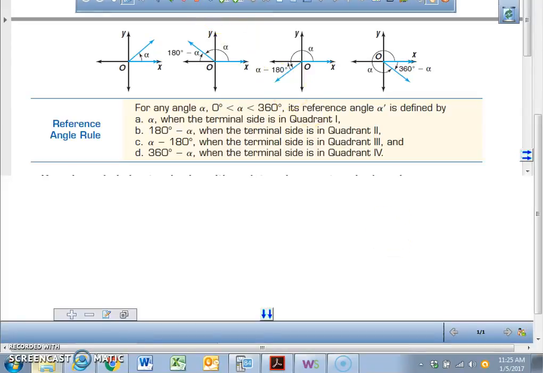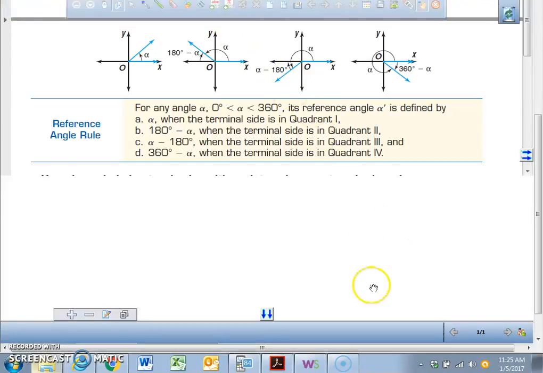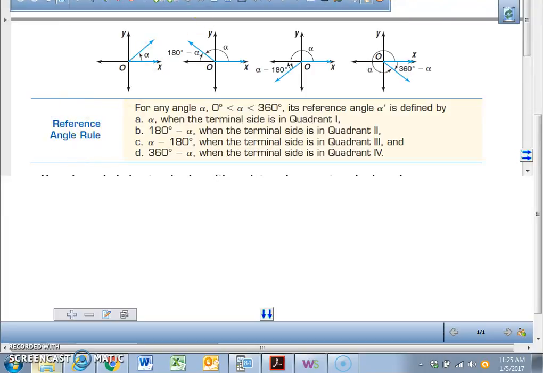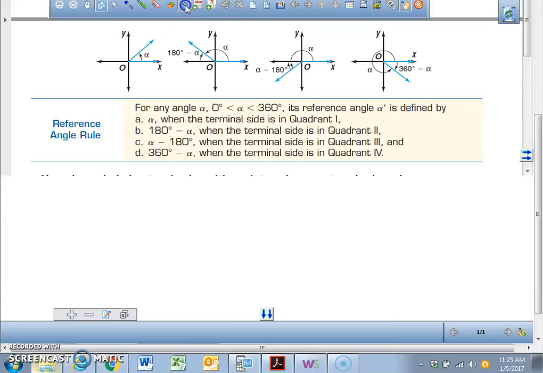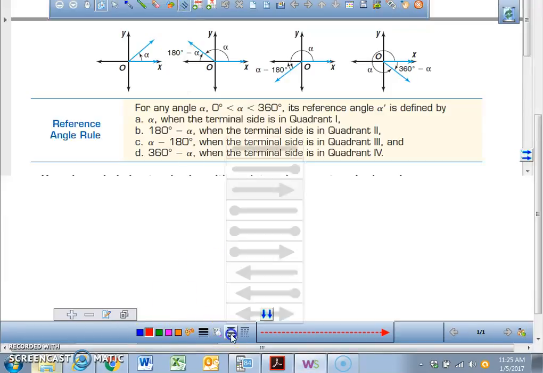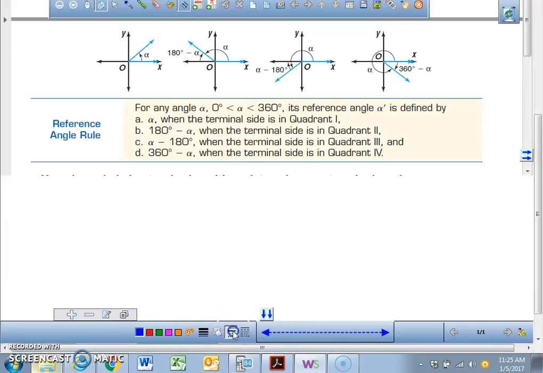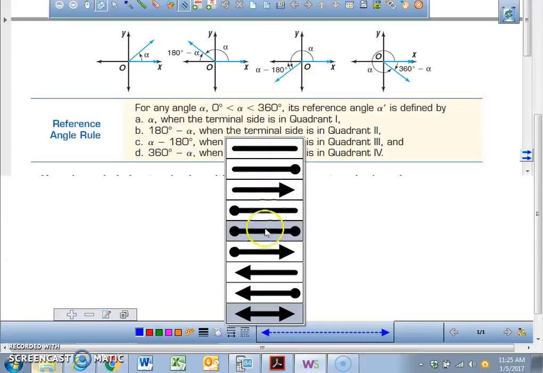Alright, we're continuing with Chapter 5, Section 1. Today we're going to go over all of the rules for reference angles. So what I'd like you guys to do with me, instead of just copying things down, we're going to copy things together. First, make an x-axis and a y-axis, a Cartesian plane here.